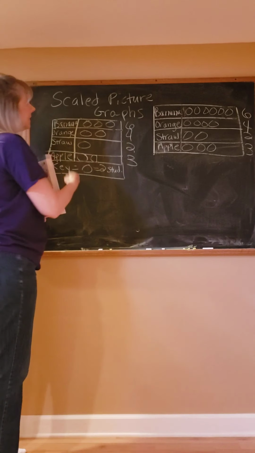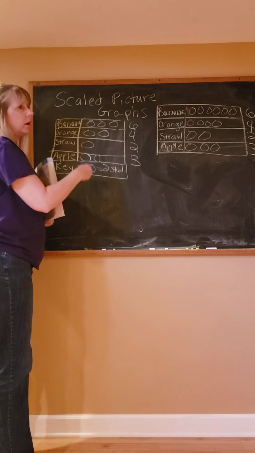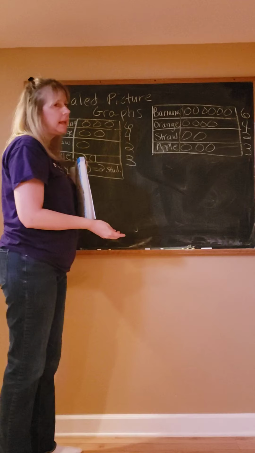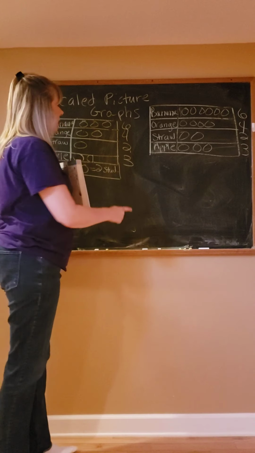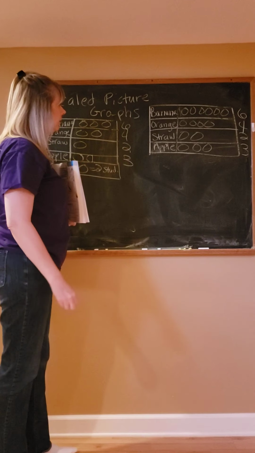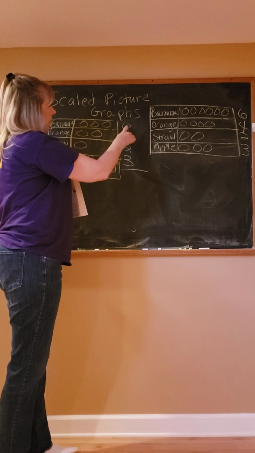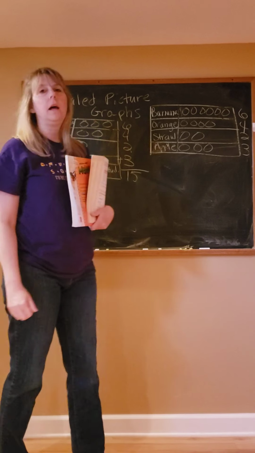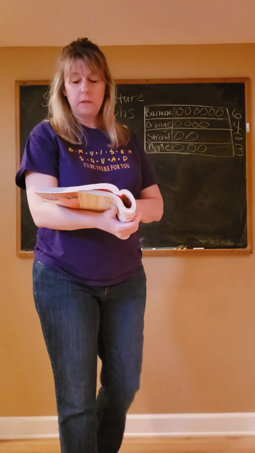So scaled means that each circle or drawing is going to represent more, and you can find out how many students were surveyed or asked a question by adding up all of their responses. So for example, I could just add these up, and this is 10, so 15 students. Of course, they told you that in the problem already. So that's all you're really going to do with these picture graphs.